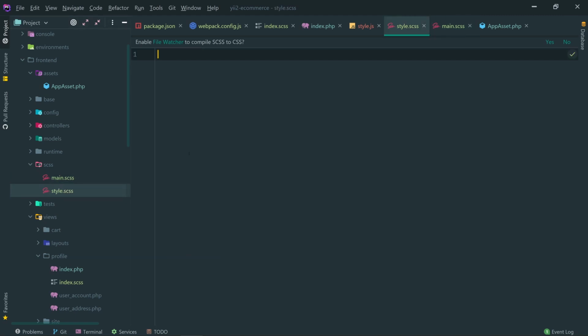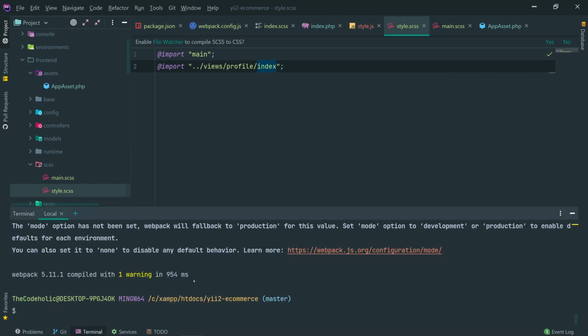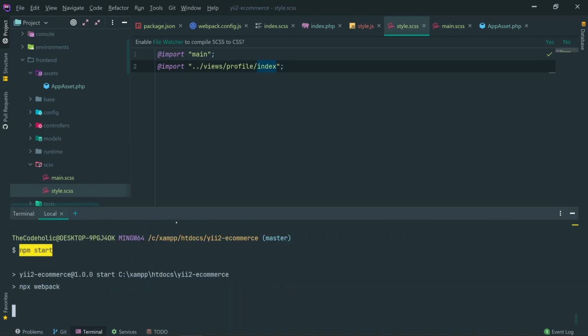Okay, and in my style SCSS, I only will have imports. So import main SCSS, and then import from, let's go one directory back, go inside the front end, then go inside the views, then go inside the profile and include that index SCSS. Okay, I save that and I execute that npm start.